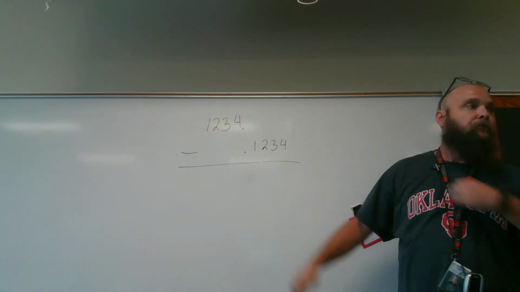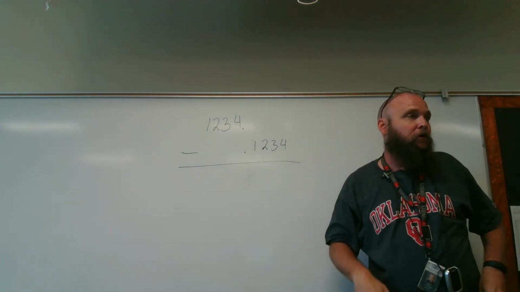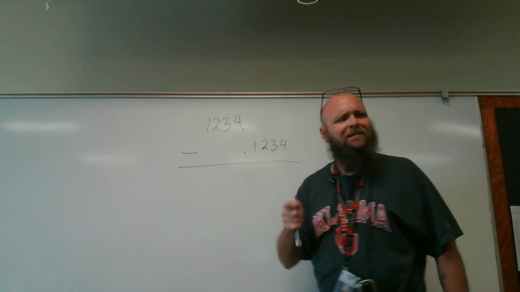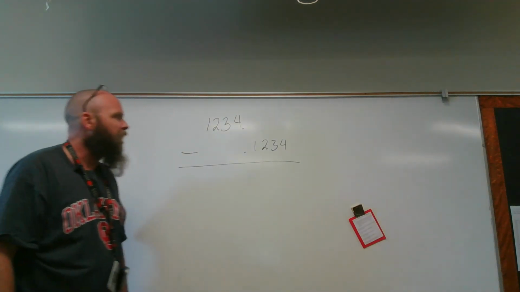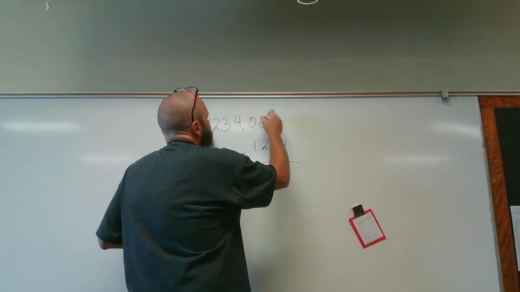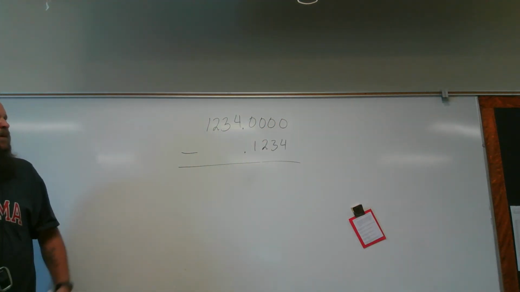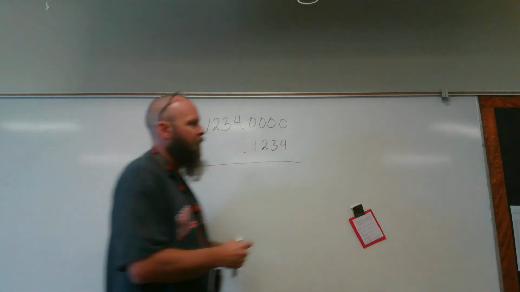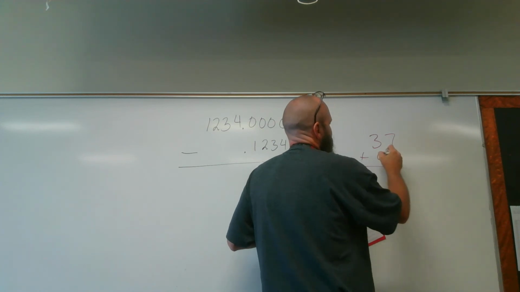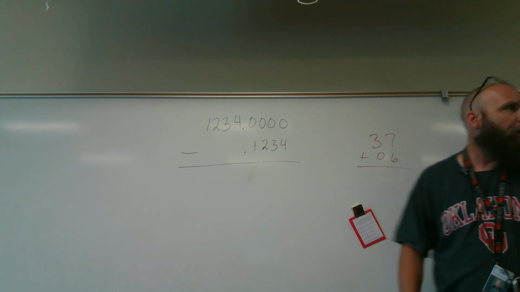So if my answer is not around 1,234, if I didn't line them up, I got it wrong. Add your zeros. I'm going to add 4 zeros. No, you have to add 8 technically. Because don't you add 0 at the bottom? Well, you don't normally do that when you've learned to add. I mean, if I did 37 plus 6, you don't make it 06, do you? Not normally. As long as we have our place values lined up.